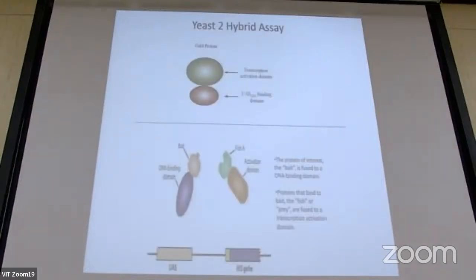Okay, Yeast-2 hybrid. Having said that, you already had the Yeast-2 hybrid assay, isn't it? Okay, quickly I will tell you. This is actually based on a transcription factor. The popular transcription factor protein is the Gal4 protein, which is present in yeast. This Gal4 protein has two domains in it. One is the binding domain and the other one is the activation domain. Both domains are essential for expression of the gene that is present downstream.